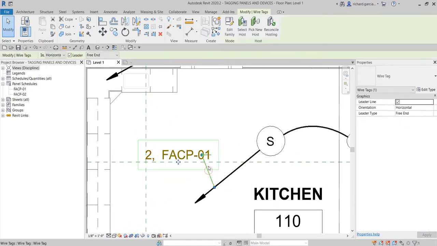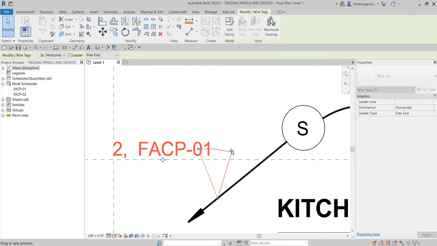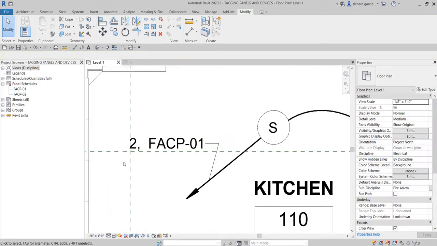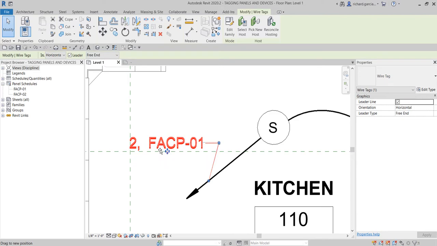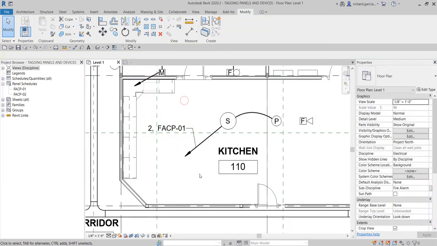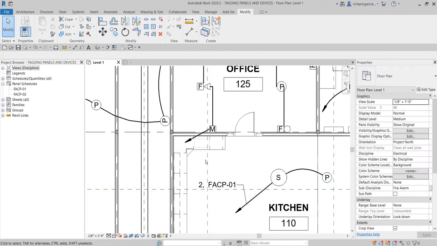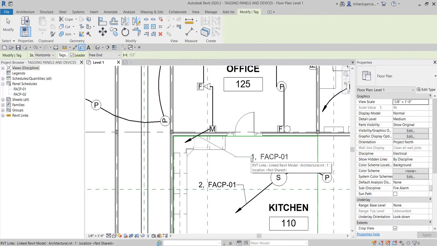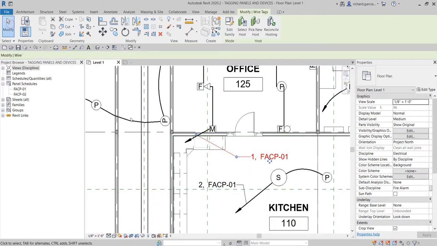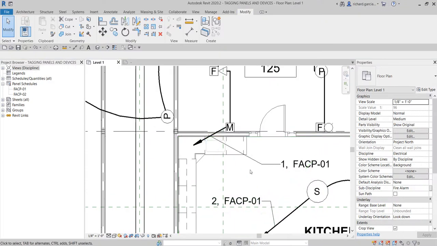So you have now placed your tag together with the circuit number and the panel here. Again, you can still modify that if you want. Every time you tag your wire, let's say I want to tag this one, I'm going to select that and then move it here. As you can see, it shows me the panel number or the panel name. And then modify. So that's how you edit that one.